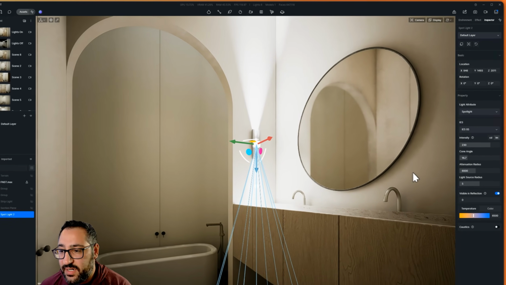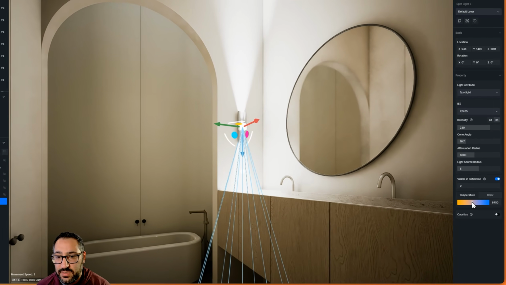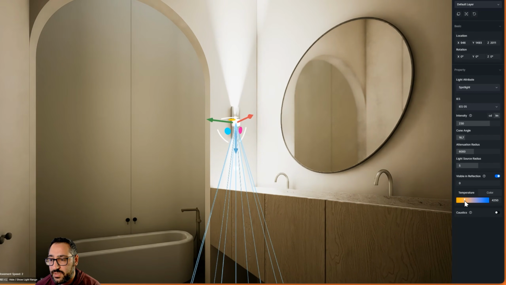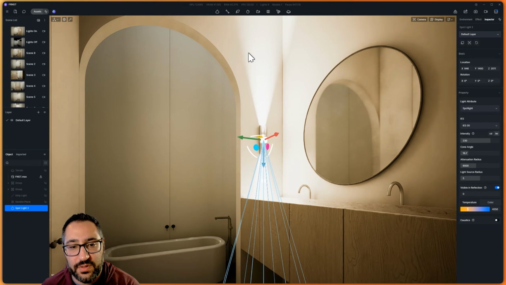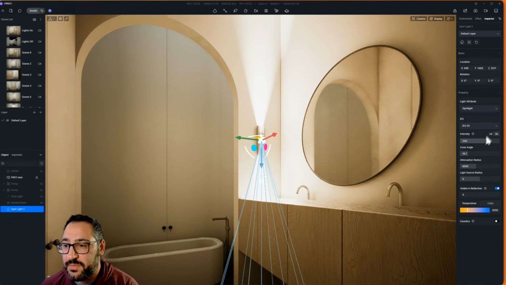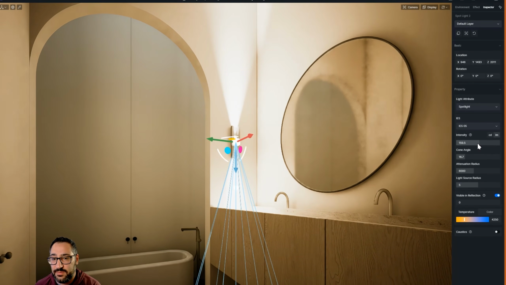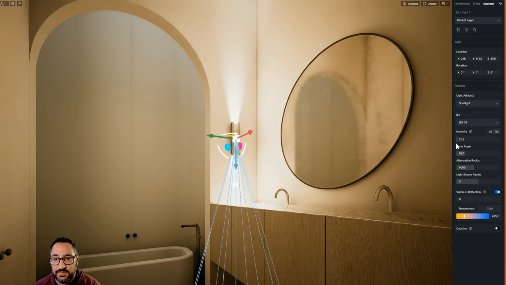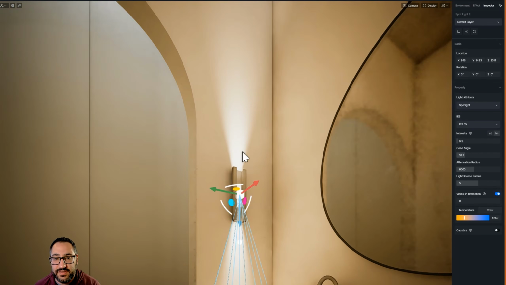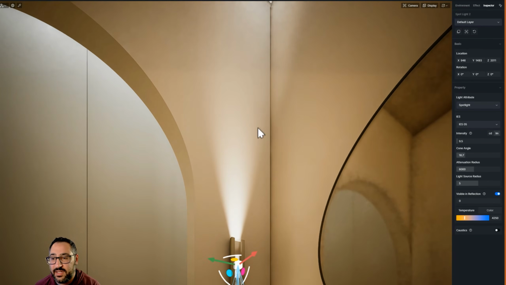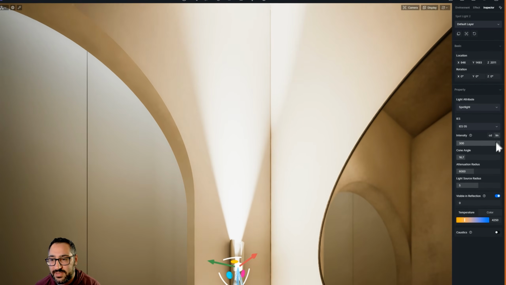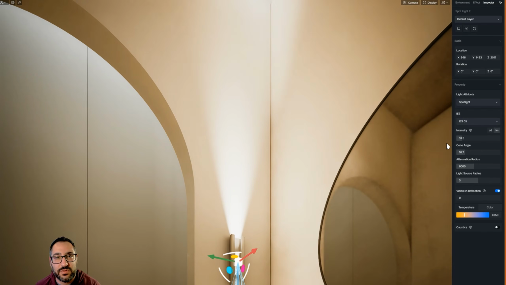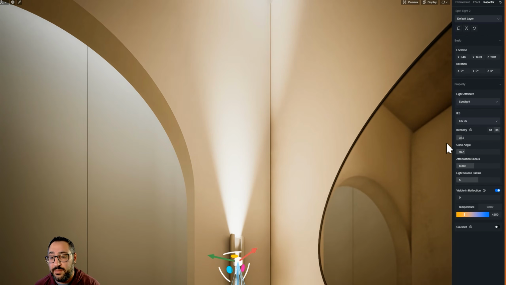Now that I have that here, I can dial in the temperature. Typically powder rooms can be a little bit warmer, so I'll leave it somewhere around there. You can see it's already making the space look orange and everything. We can fix that. That's what color balance is for. And I'm going to lower the intensity. We don't want this to be too extreme, so I'm going to have it be really subtle. You see that nice fine line? Before, when I had it up here, see how it was sharp? That's not realistic. Usually light fixtures have some sort of diffuser that helps break up the light and make it softer.